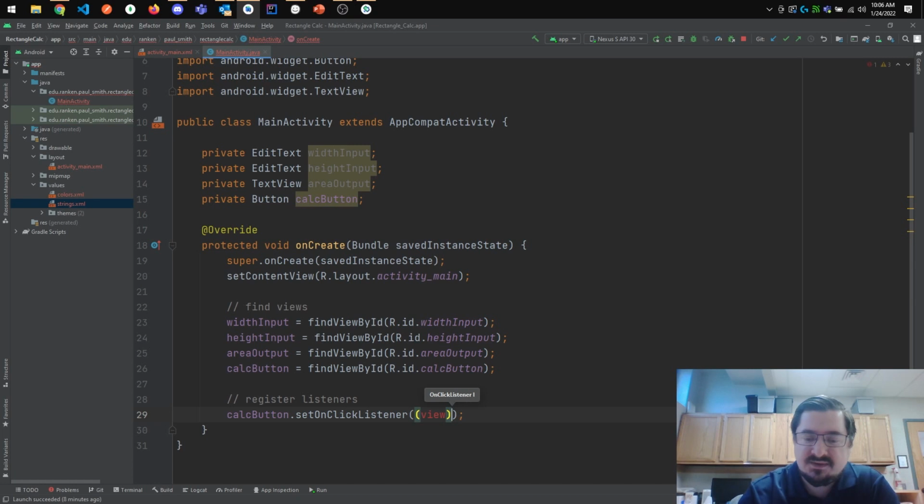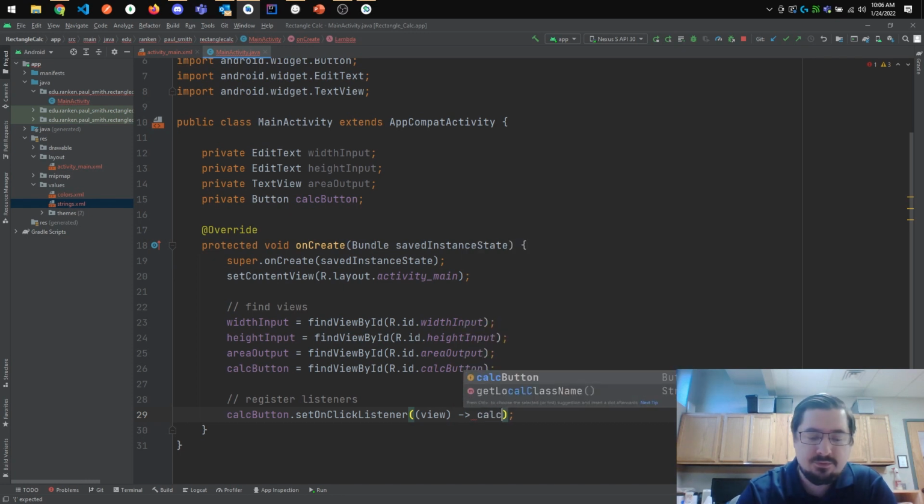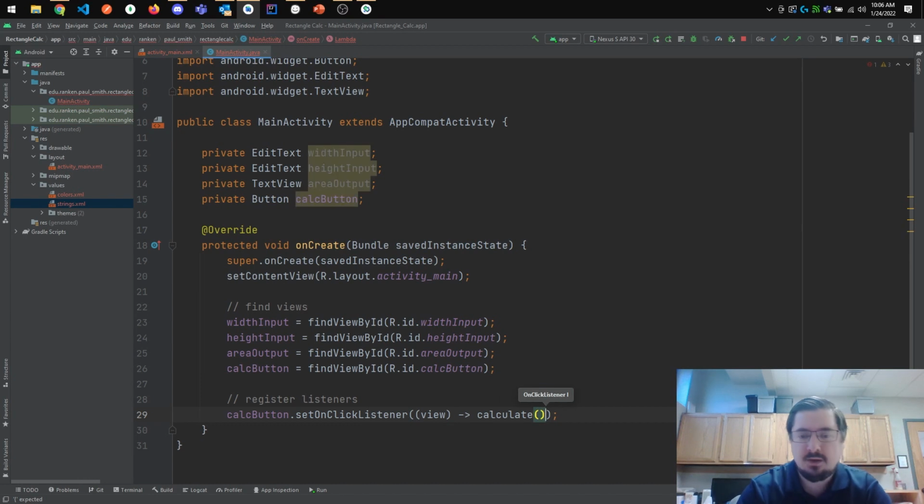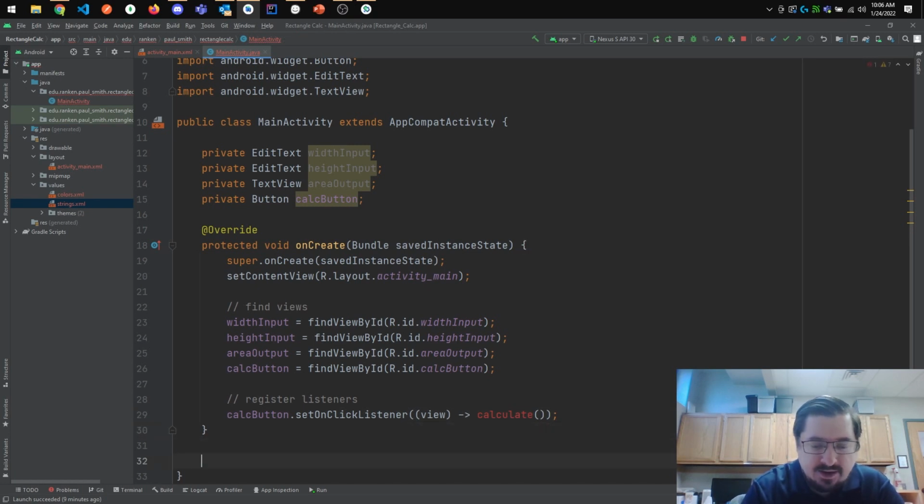I'm going to say it takes a view because I know that's what an OnClickListener takes. And it's going to call a method called calculate. Now, I don't have that method yet. I'm going to create that here in a second. So let's go ahead and add another private method, private void calculate.